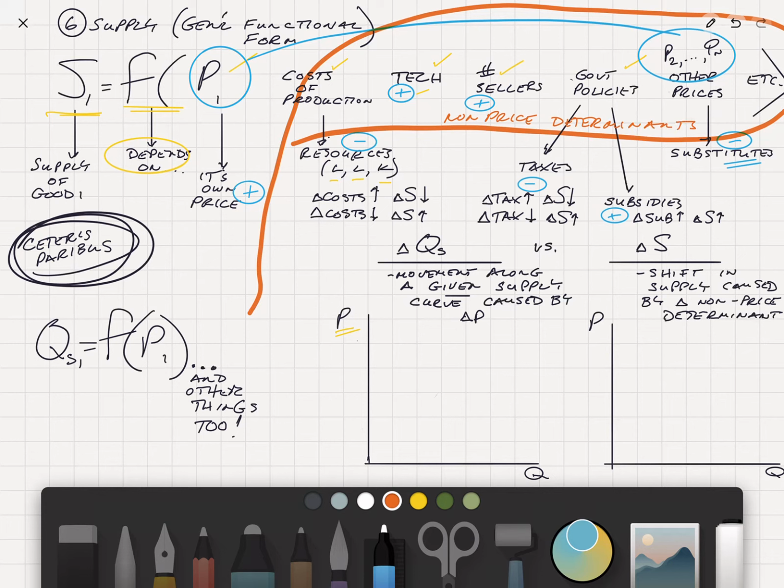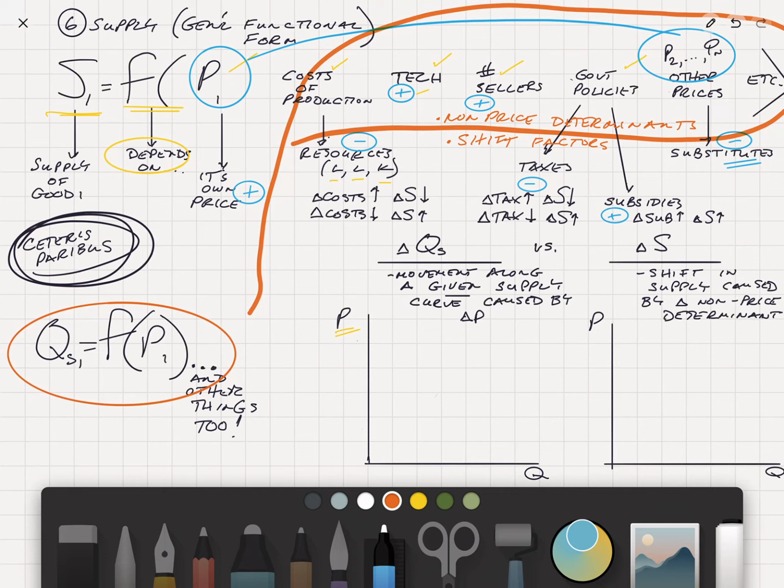Another way to think of these are shift factors. Okay. Now notice what we've done is that we are now left with two of the key variables, so we can get to two dimensions on my iPad, a whiteboard, or on your notebook paper. So notice what happens here is that I've taken something very complex and I've distilled it down into two variables using our ceteris paribus assumption. We've talked about that with respect to supply. We've looked at that in other modeling opportunities. Now let's talk about it.